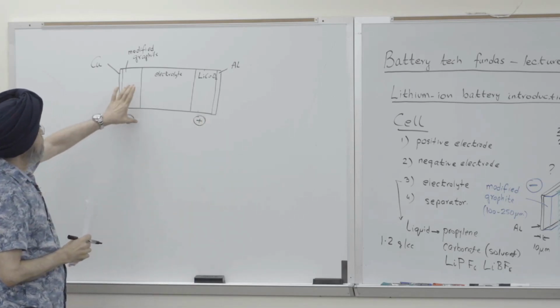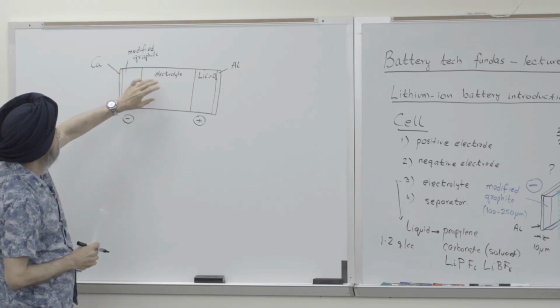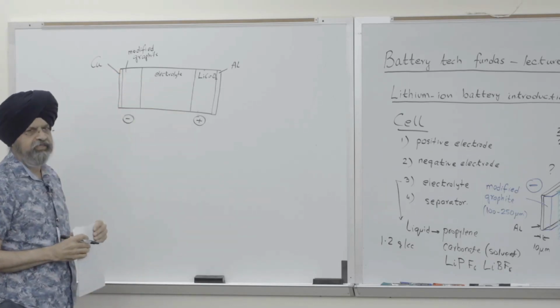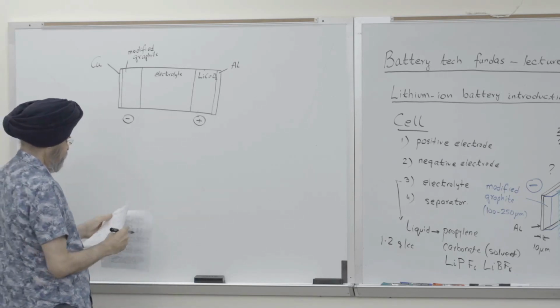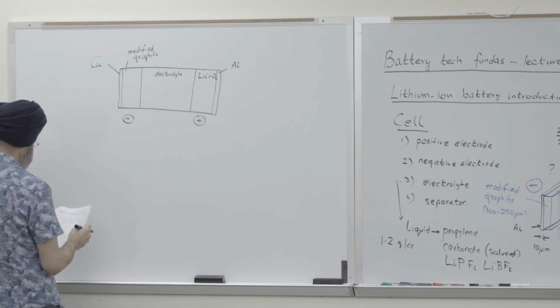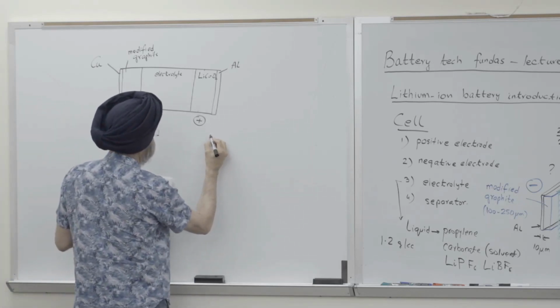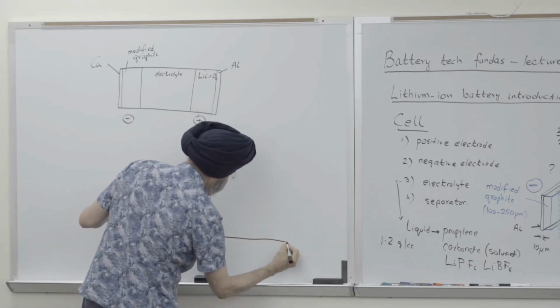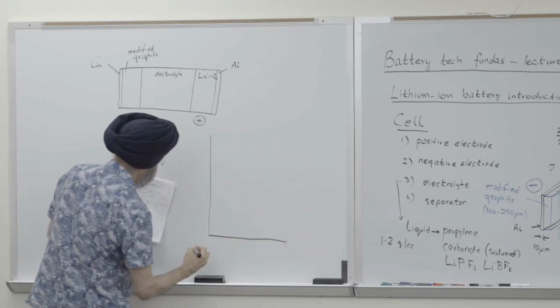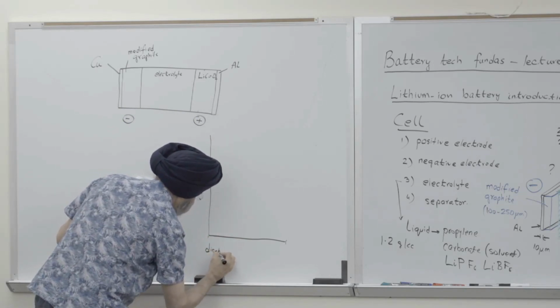So when we assemble this battery, the cell, sorry, the question is, is there voltage? And the answer is, there is. So let's draw the voltage of, so this axis, horizontal axis, this point is discharge state.